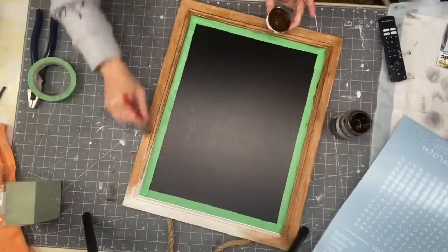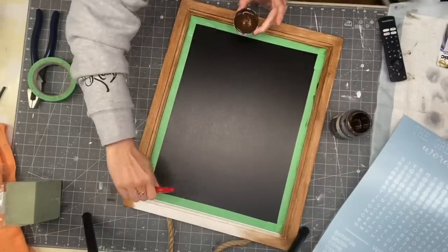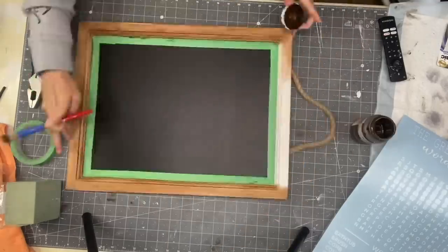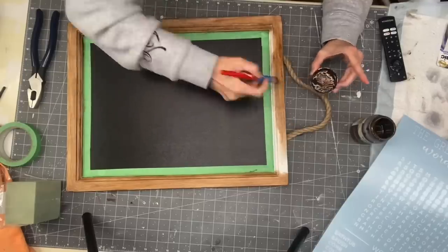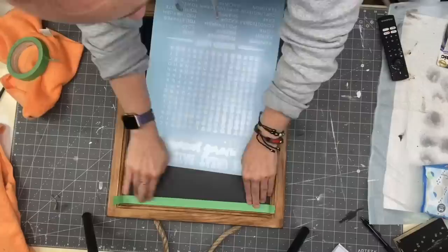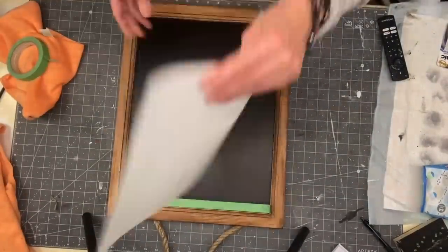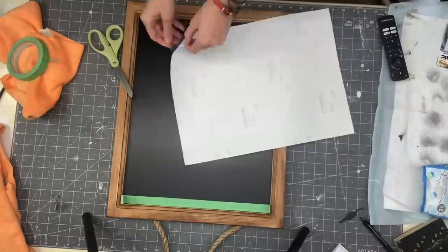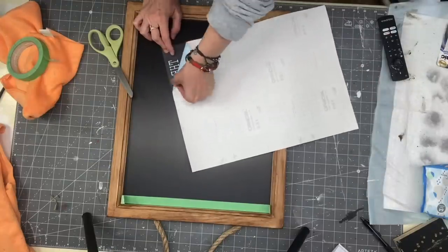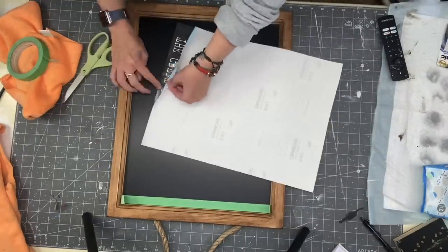All right, so I just go ahead and finish that up. I do the sides as well, the inside of the frame, let it dry. And after that, oh my gosh, you guys, this decal. So I am going to grab this decal. Okay, can I just point out that I set that painter's tape up right here so that I knew where to butt up my vinyl. And then once I took it all off, I took the, you'll see.